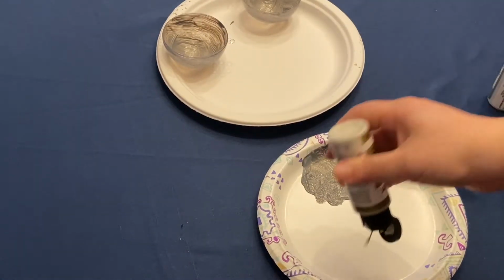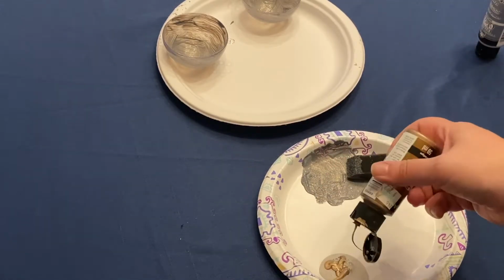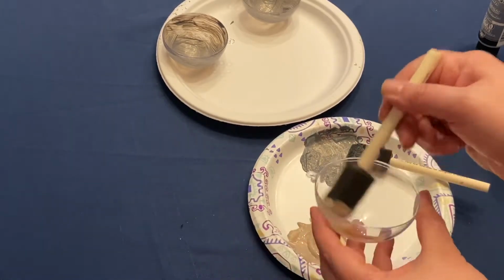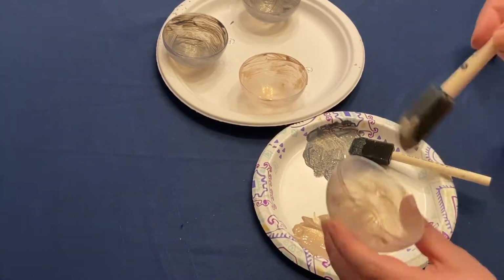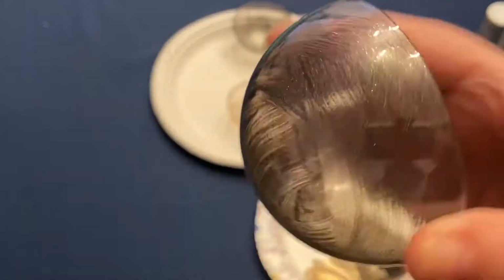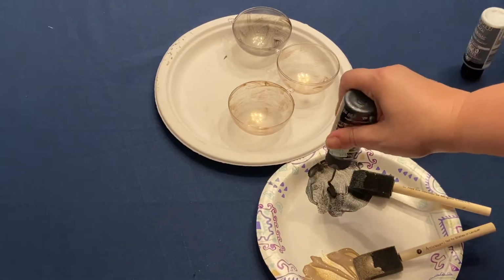And then I'll let that sit to dry. I'm going to go ahead and paint my other orb too. You want to let the paint dry before applying a second coat like I'm doing now.